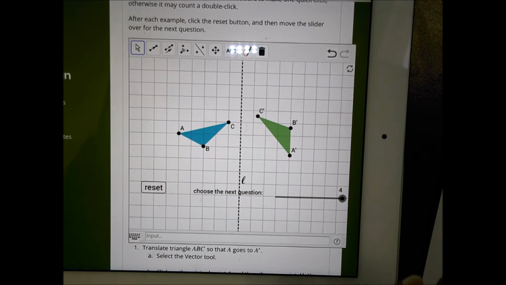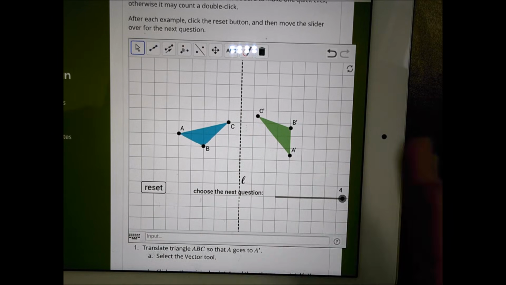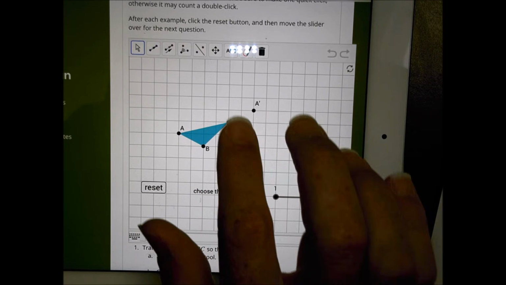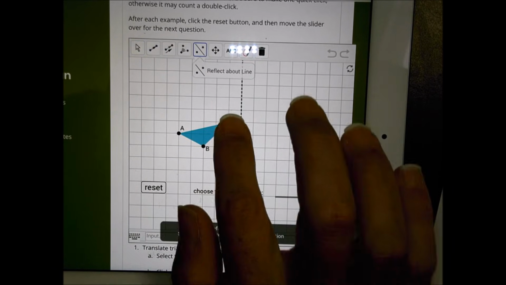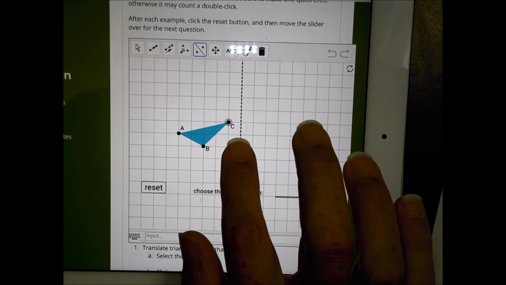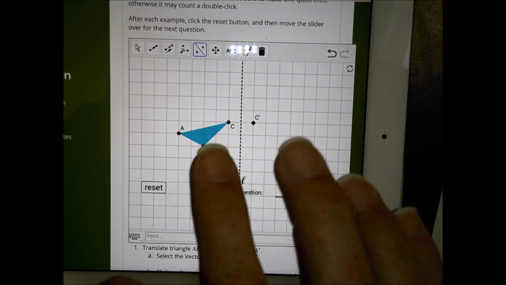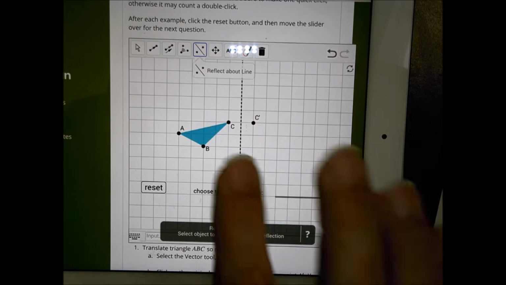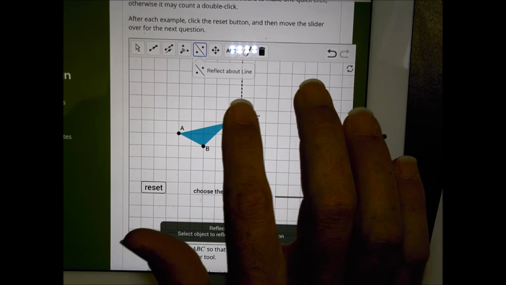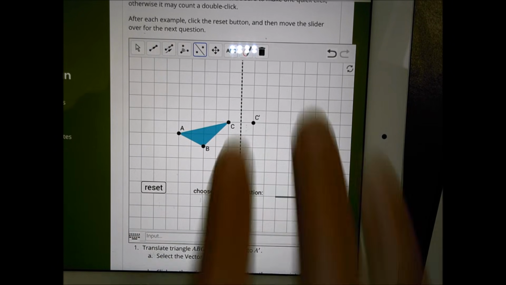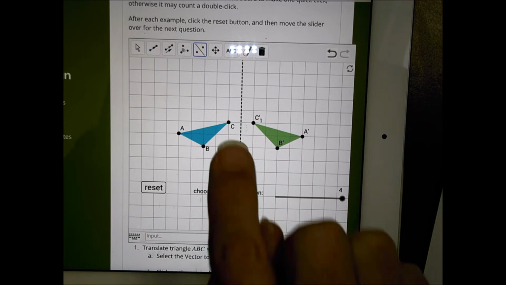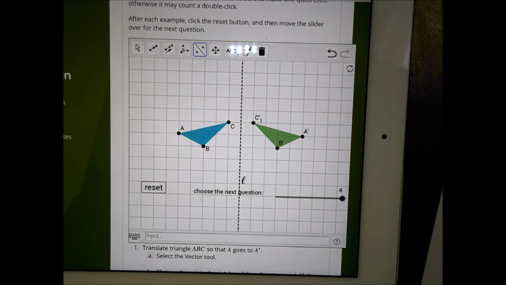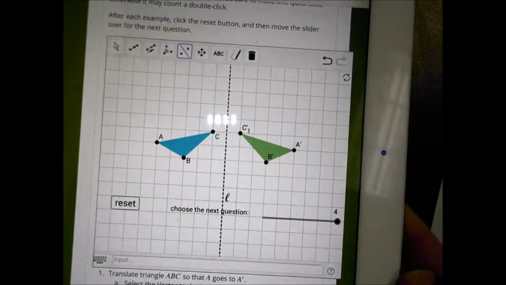And then for number 4, that translate, or sorry, the reflection line. Let's reset that one. We don't want that there. So go to number 4. We're going to select the reflection tool. We select the point C and then touch the line, and then we reflect. Hey, why didn't you reflect there? Oh, I got to touch the whole thing. So I reflect the triangle and the line. There you go. Sorry, I just reflected the point. So you did your reflection tool, the triangle, touch the line, and it flips over.